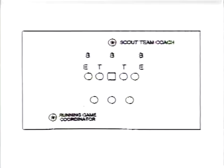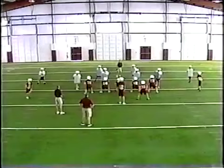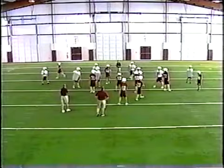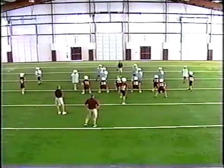Okay, here's our inside drill versus our scout defense. You see our running game coordinator, and that's our running game coach beside him. He's already called the play verbally to the quarterback. The first quarterback's got the formation of play already in.